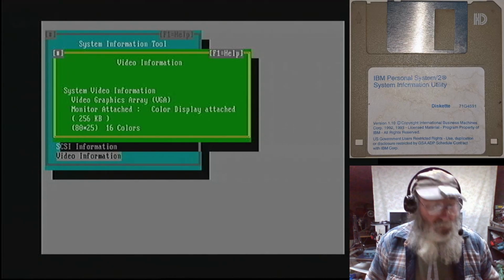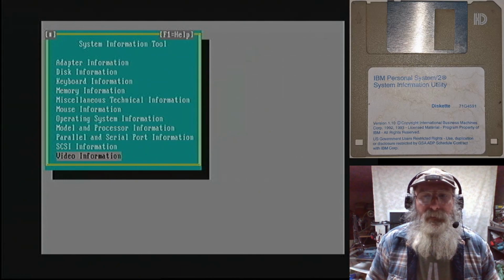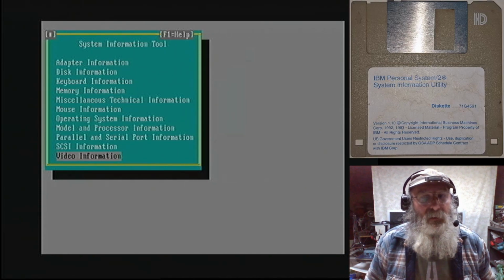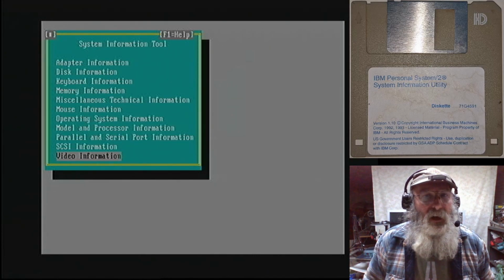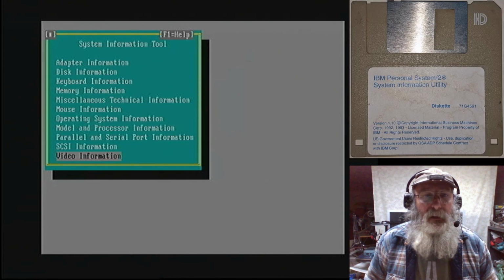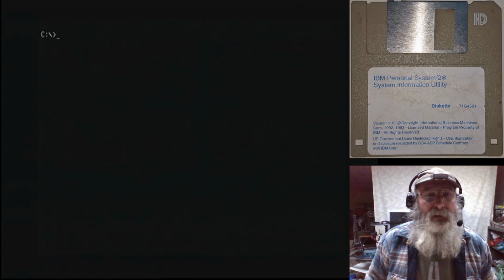So we've gone through, that's the last item, and it's just showing the basic VGA details there. There will be more interesting information on the higher end PS2s and some of their video things, the adapters they can have, or video on the planar. And it'll be interesting to test that on a higher level system. So we're going to do an escape to get back to the command line.